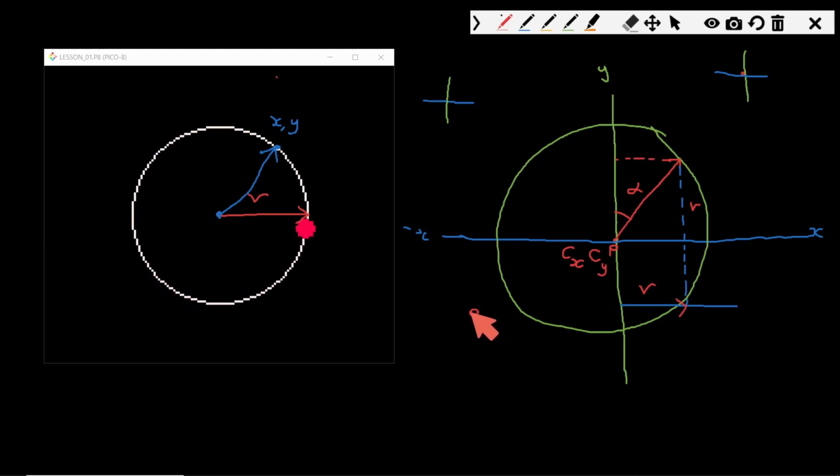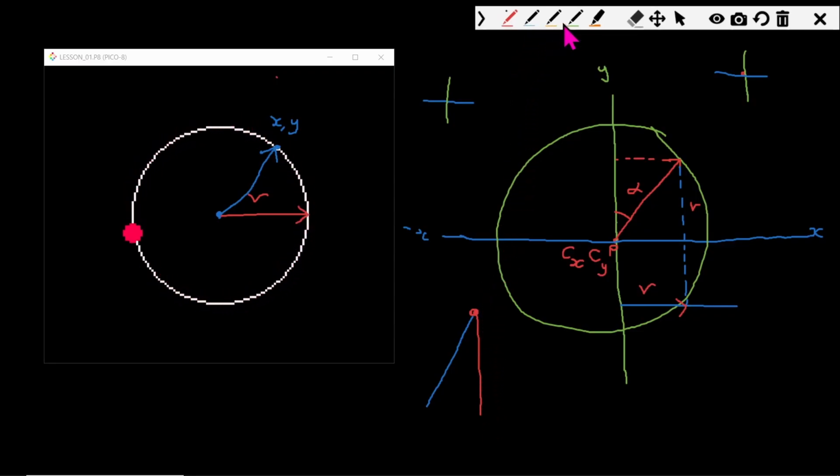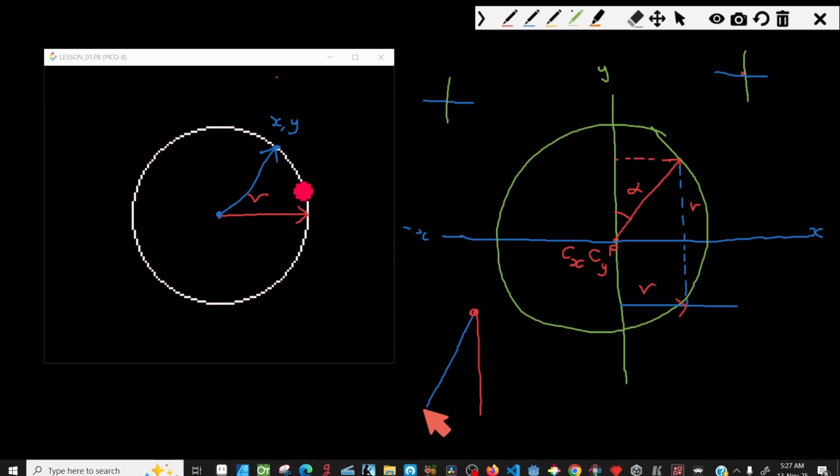Let me draw out this triangle separately. Let's say we have this point, and I'll change this color. We have this side, and then this side, and then we have the base. Let's use green for the base.